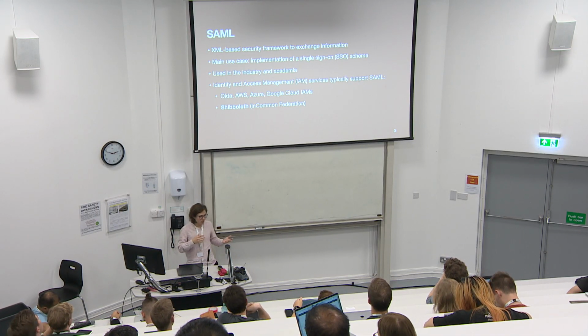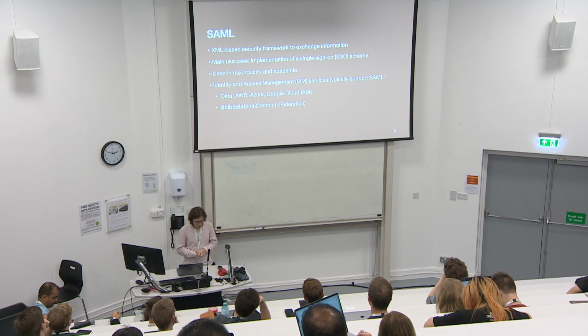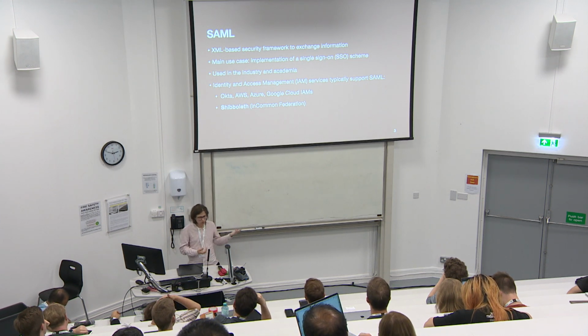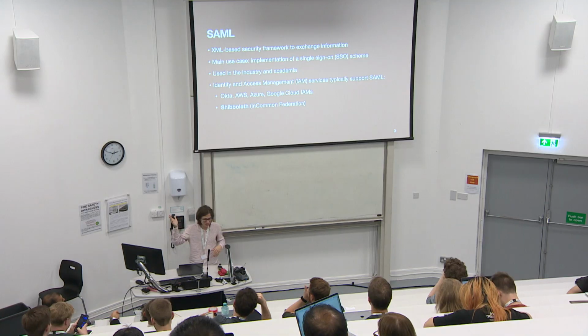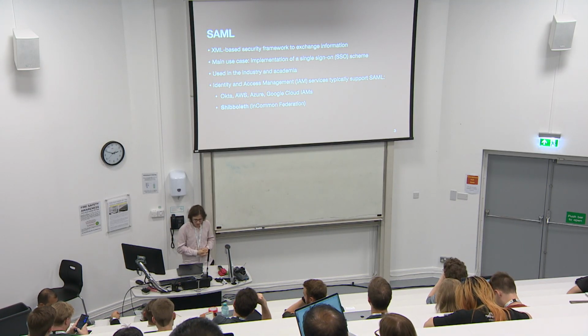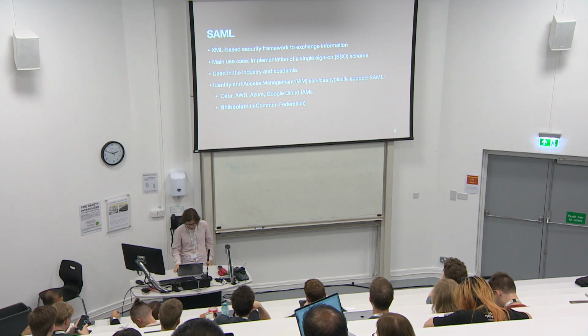Compared to consumer-based single sign-on schemes, which are mainly based on JSON-based OpenID, SAML is heavily used in industry and academia. For example, my university uses it, my old university used it. In Luxembourg, we use it to log into our banks or to do your taxes, to see your healthcare receipts and stuff like that. So every identity and access management system typically supports SAML. There is also one prominent open source implementation, Shibboleth, which is also used by the InCommon Federation, which is a federation of US universities. So you may have heard about it.